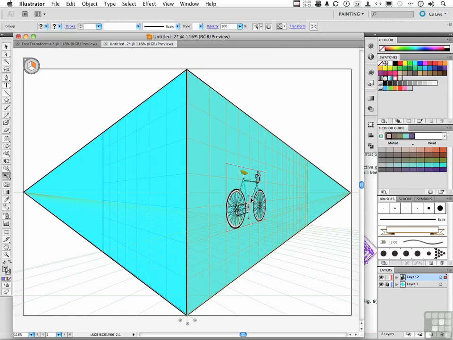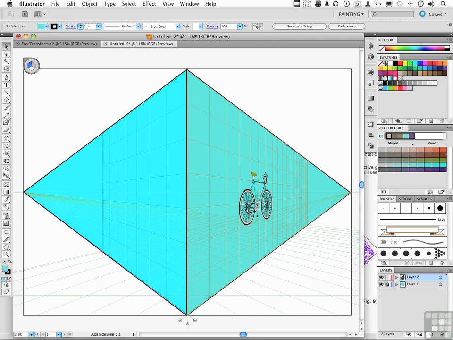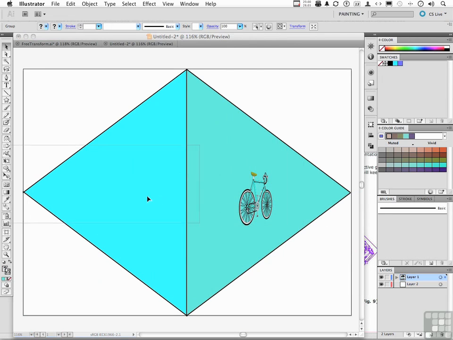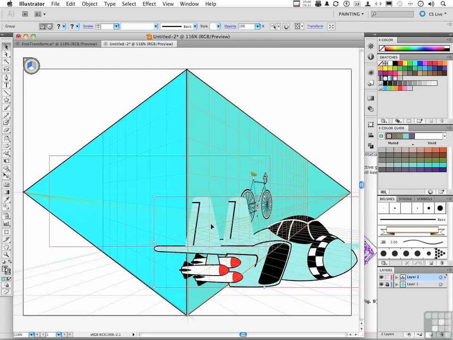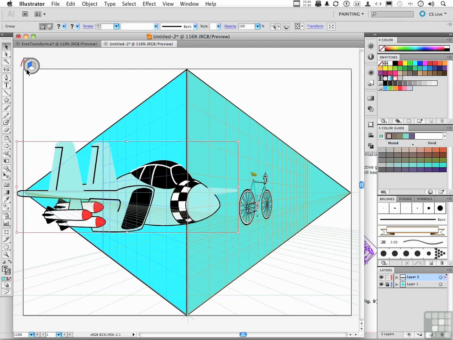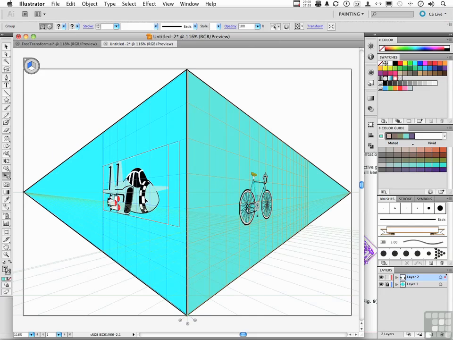Now, it's important to understand how this works. The reason it worked on this corner is because I had this box right here selected. You have three areas. You have this side, and the floor. If I come over here and pick up this box, leave it selected. I'm going to drag over another item. And this one is a fighter jet. All right. Same idea. But remember, this time I have that box selected, which controls this perspective. And I come over here and pick up that marvelous tool and click on my item, and there she goes into the wild blue yonder.